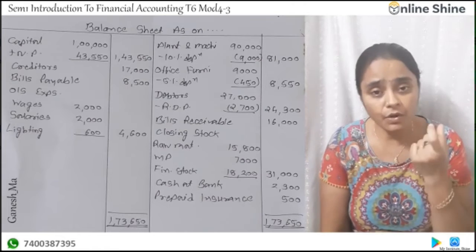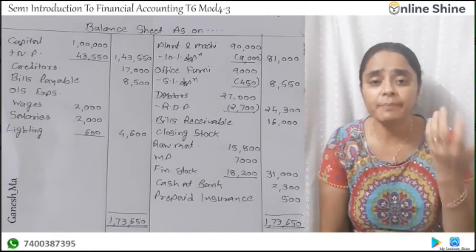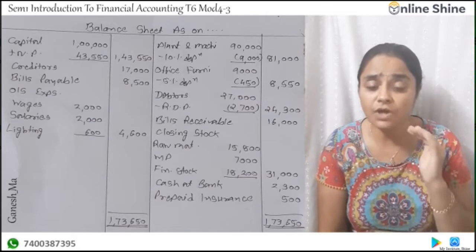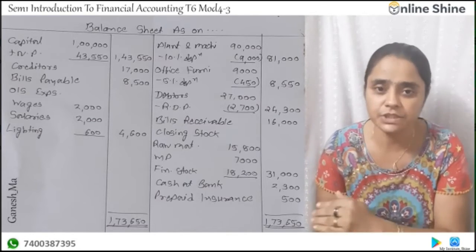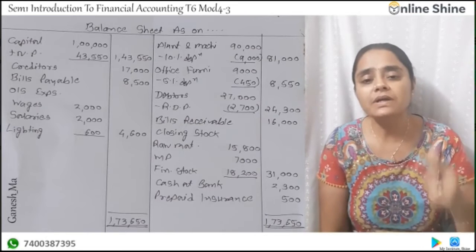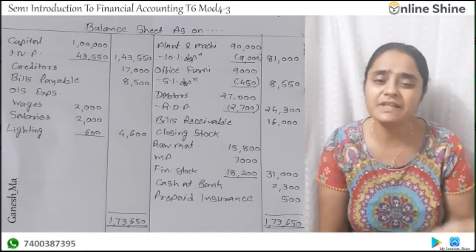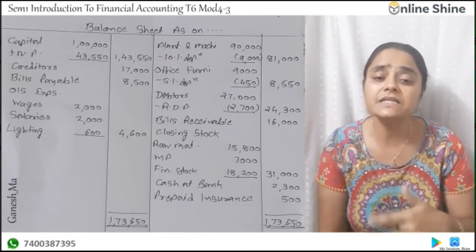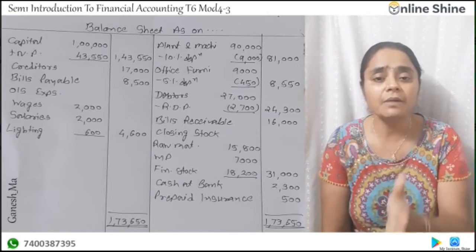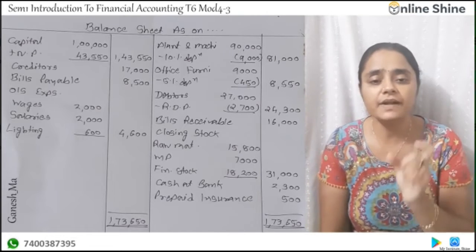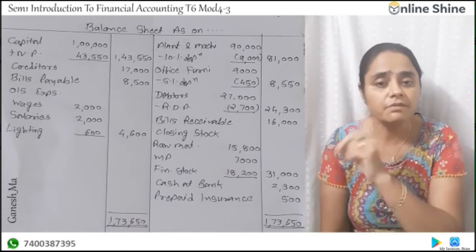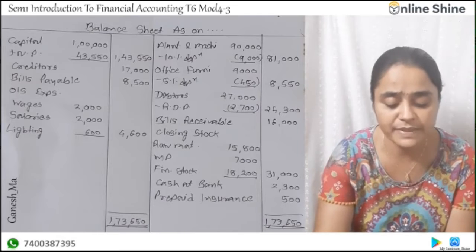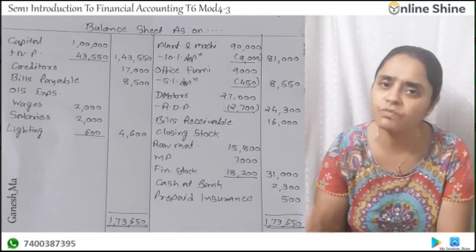Now this 9,000, the second effect. Machinery is used for my production, for my manufacturing. So depreciation expense of machinery will go to my manufacturing account. I earlier also told, whatever the expense related to your machinery, whether it may be depreciation, repairs, or overhauling of machinery, as it is related to my production, that will come in my manufacturing account. So the second effect of depreciation on machinery, rupees 9,000, will be posted in my manufacturing account as depreciation on machinery, or you can say on plant or machinery, whatever.